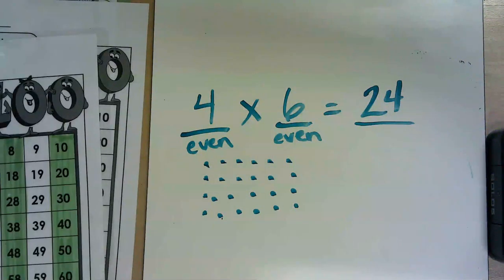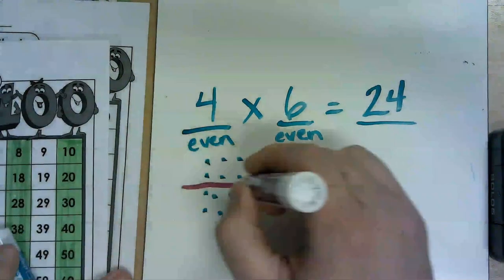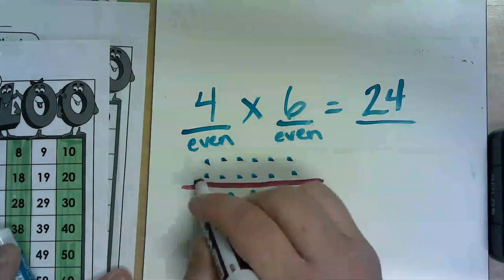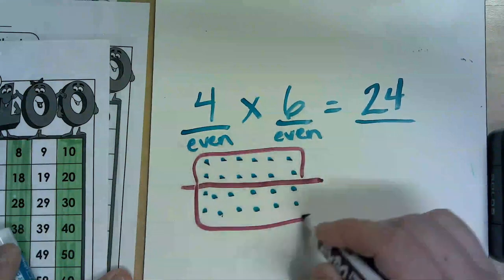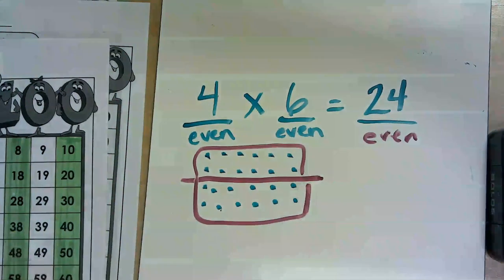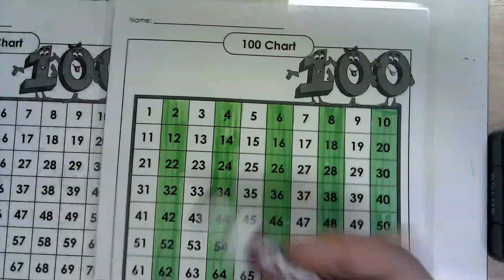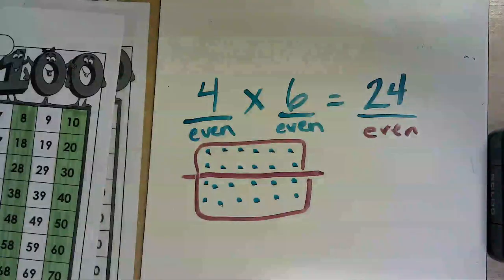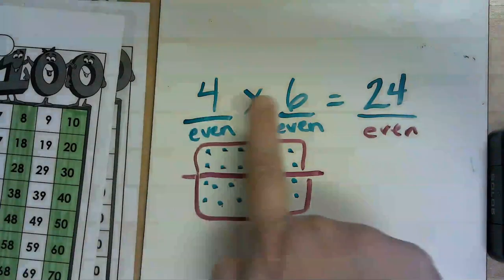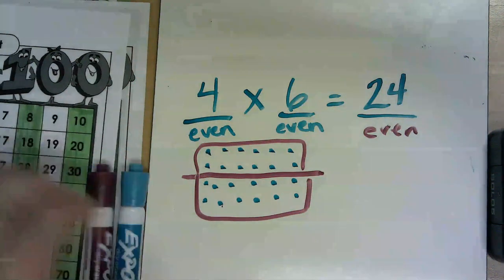And now I can say, well, can I make 2 equal groups out of this? I'm going to grab another color just to help us see it. What I'm saying is I made 4 groups. So here's 2 and here's 2 more. Is there the same amount in the top group as there are in the bottom group? There sure is, right? So that means that this is even. I can double check that on my hundreds chart. 24, there it is. It is colored green. It's even, all right? So one of the rules that we're learning today is an even times an even equals an even. Huh. I guess that makes sense, right? We're timesing 2 even numbers together, so yeah, it's going to be even.